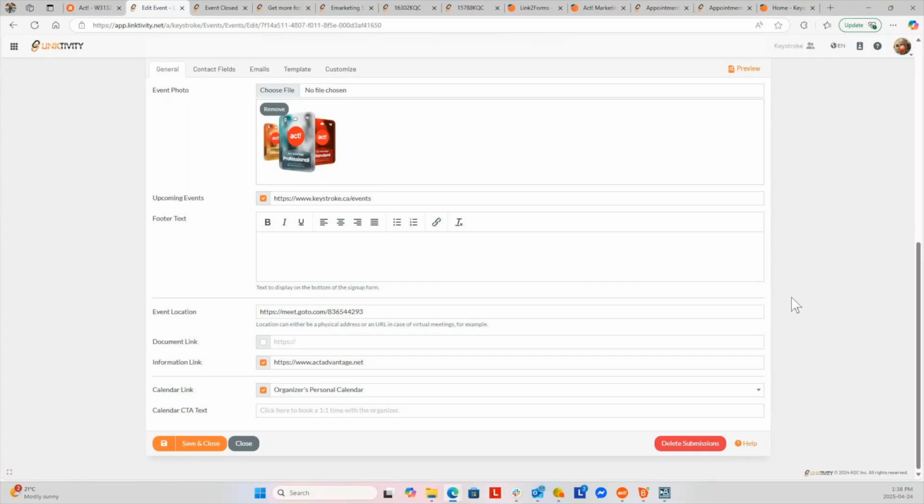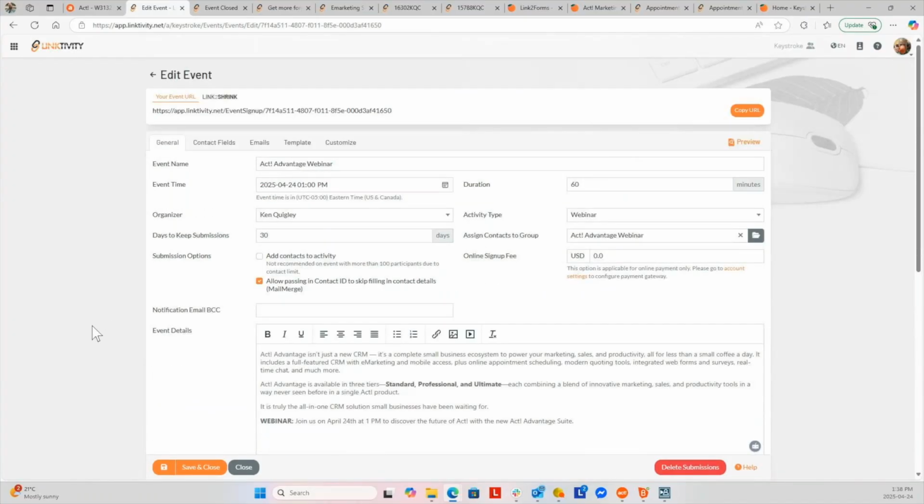So what that does is it actually bridges a lot of the feature gaps, including reminders, which you guys all got, additional follow-ups, which you guys are going to get. It bridges a lot of the features between the meeting service and the much more expensive webinar service for basically free. Okay, now included with Act Advantage. So you can spend $20 on a meeting service and get all the functionality of a webinar service. So if that's something that you use or consider using for promoting products and services, that is going to be a huge time saver. But here's the key.